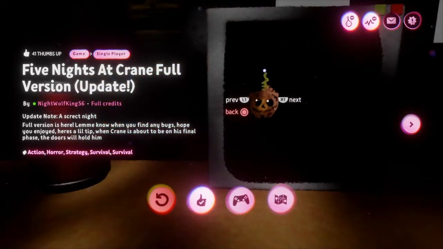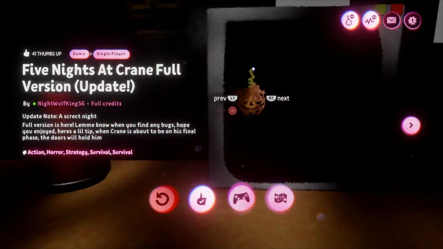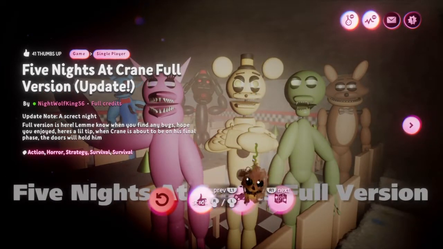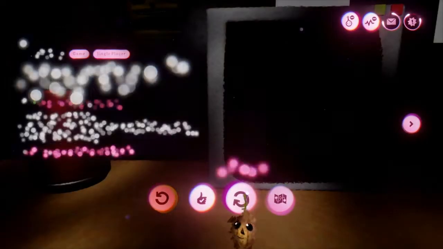Now, after some time since beating Night 6 for this game, there's been a brand new update, as y'all can obviously tell by the title, that added in a secret night. And I kind of do know what to expect from the secret night, as I did play through it a little bit in a prior stream. So why don't we go ahead and spend another terrifying night at Crane's then, shall we?